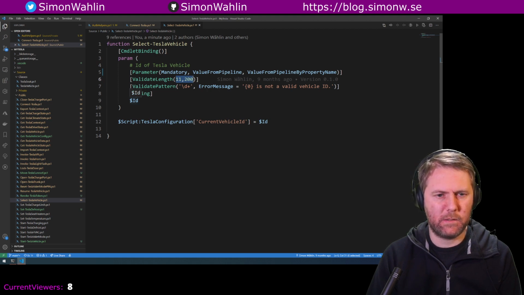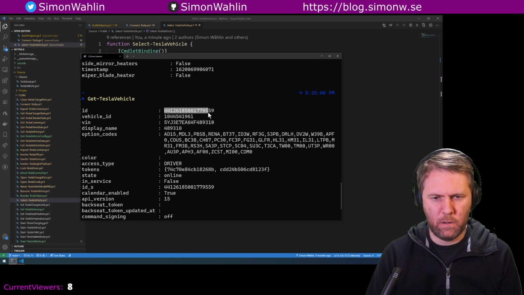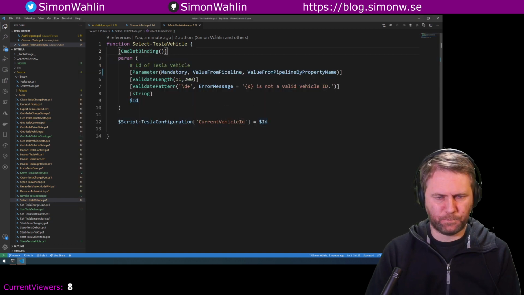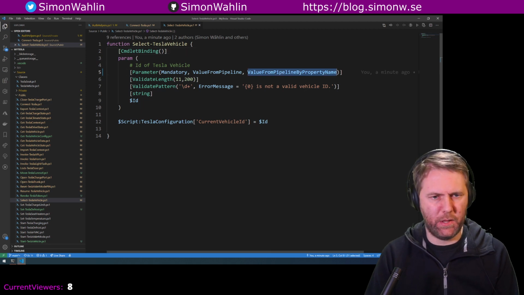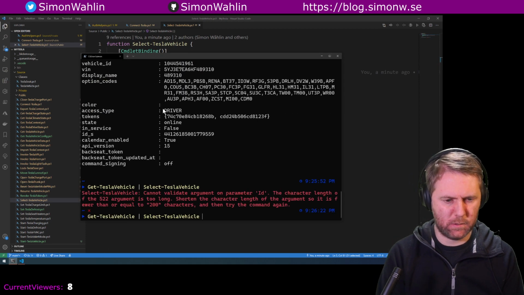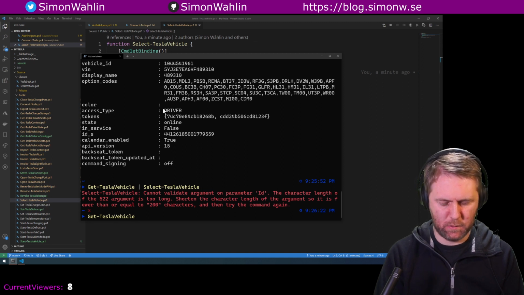Let's see, this has one, so the ID here should do value from pipeline by property name, I think. Unless Get-TeslaVehicle. Let's see if I can cast this as a string.